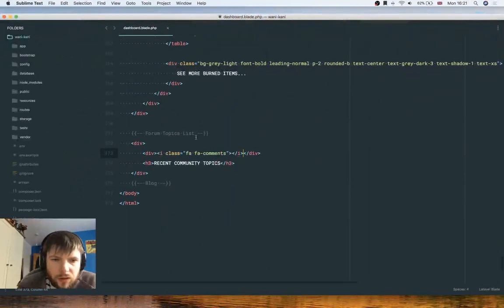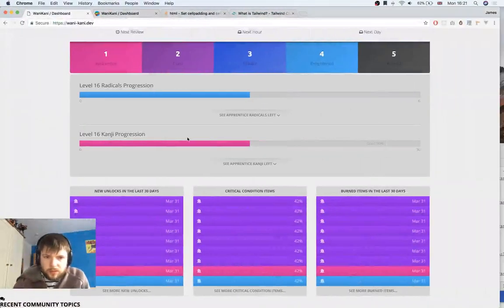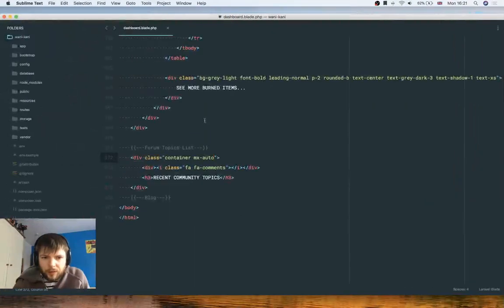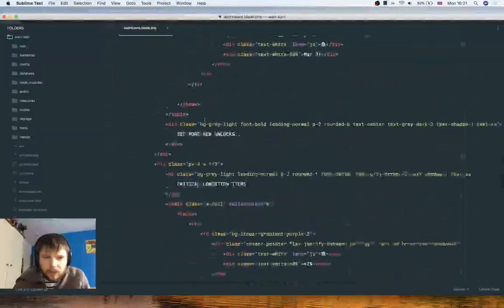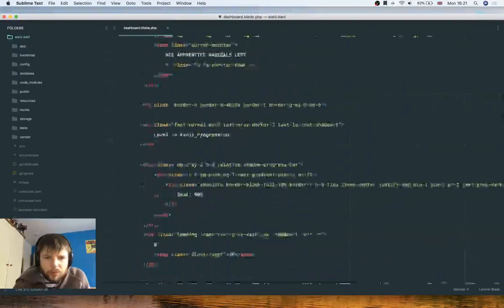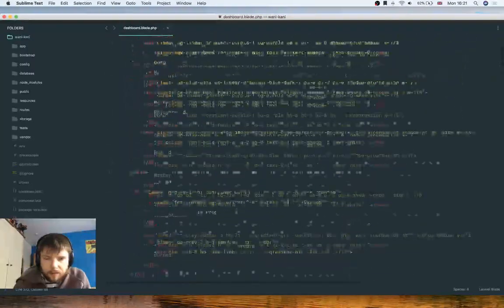Okay, so this div, I'm just going to stick a container class on it, container mx-auto to center it. And there we go, it's centered. And before I go any further, we just need to duplicate the spacing between the previous two elements again. So where does that live?